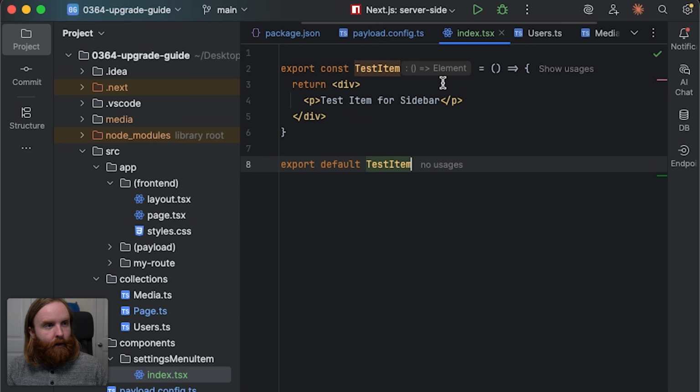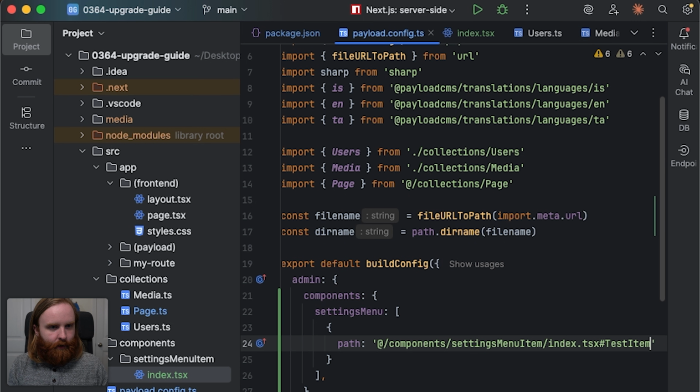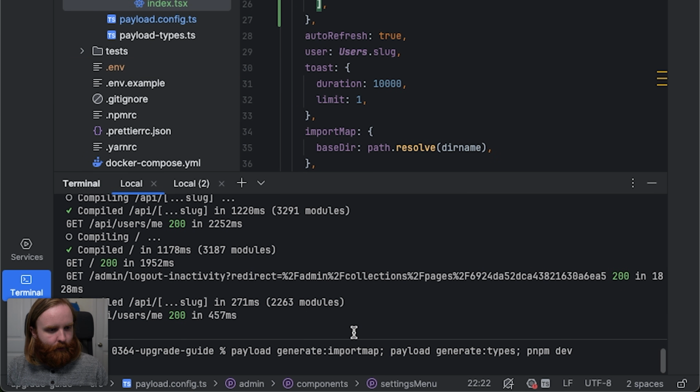And since this is the default export, I don't need to include test item like this because this is how you do named exports. This is for default exports. So now we'll want to generate import map.